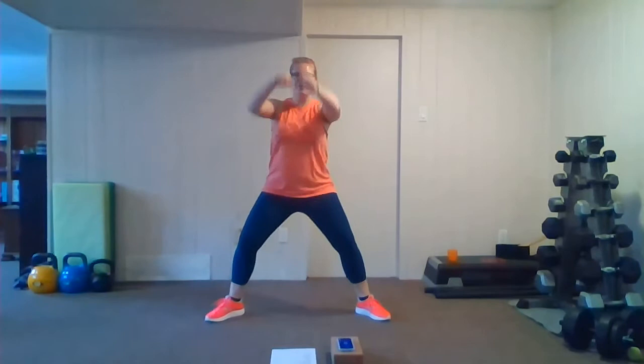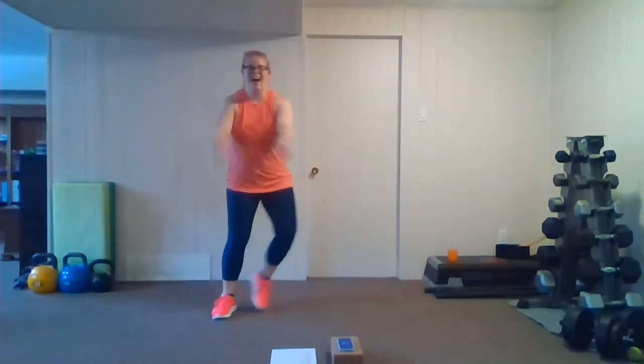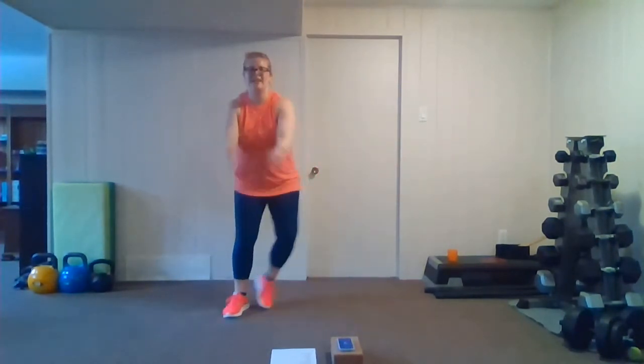Keep breathing. Going back to those front raise, lateral raises — here we go, front, lateral, run, lateral. Really pumping through the shoulder, you can do it. Stay low if you like or up high, whatever feels right for your knees. Keep breathing. Pec flies coming up — this time we're going to start with a step over to the left side. Here we go — left, right, left, right, that's it. As low or as high in that knee bend as you want.